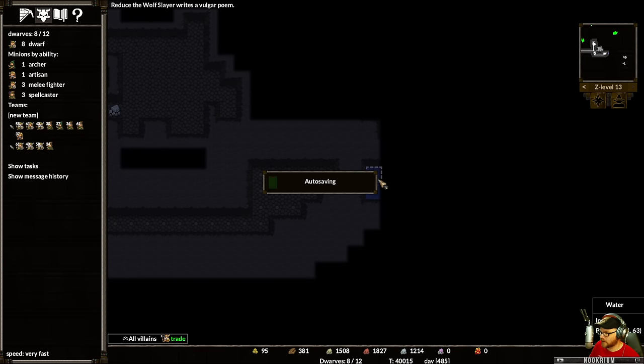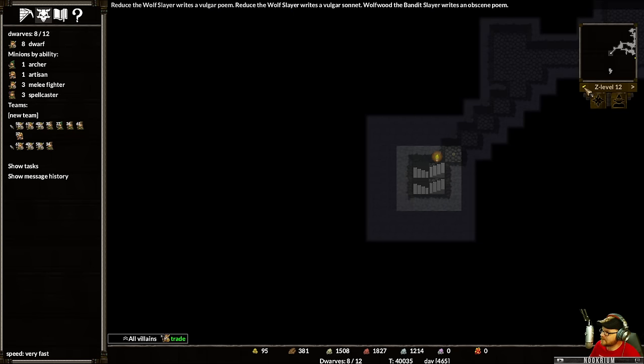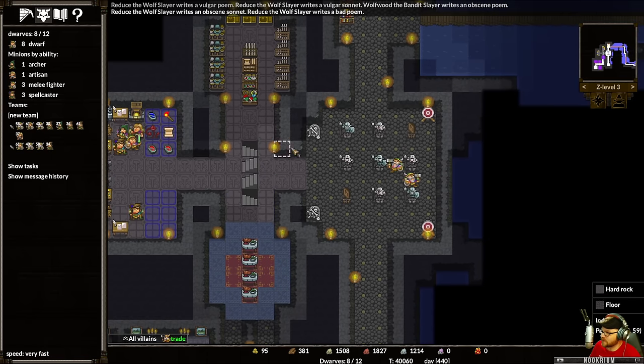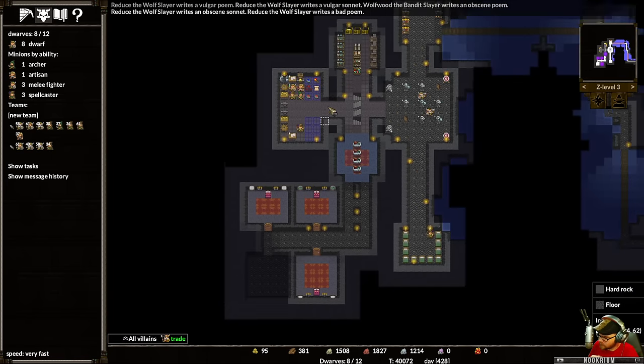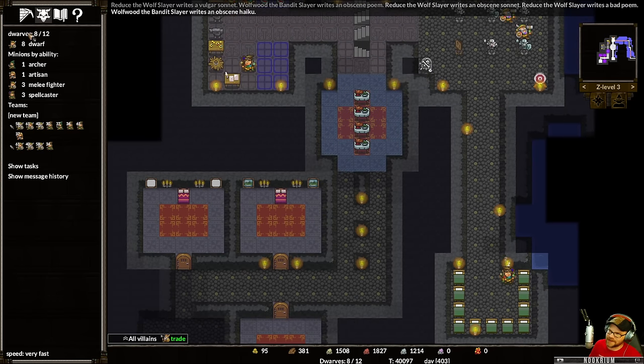Somebody's splashing around in the water over here. We'll leave that for next time. I'm off to bed. Thanks for hanging out tonight. We'll be back. We'll play some more of this. I will finish this. I will win this. I'm determined. I will not ruin my save this time like I did last time. Okay? No promises. I always ruin my save.